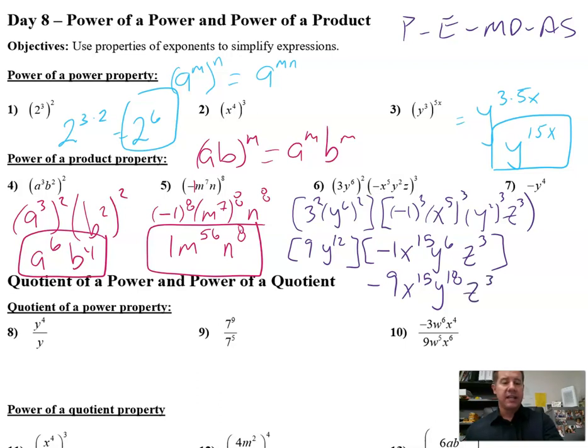And that's what I'm saying. Like, this is not too hard. Each property by itself is not difficult. But when you start having to deal with multiple properties on multiple things like bases and coefficients and exponents, you really need to think about what you're doing. Okay? So be careful.